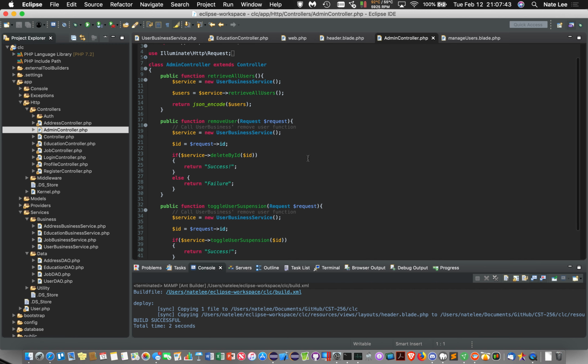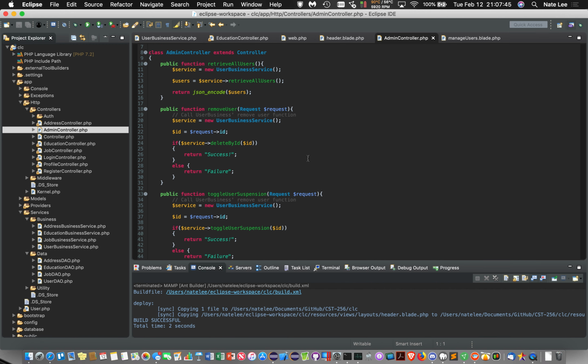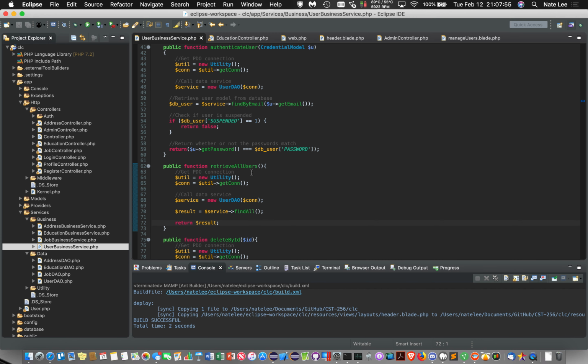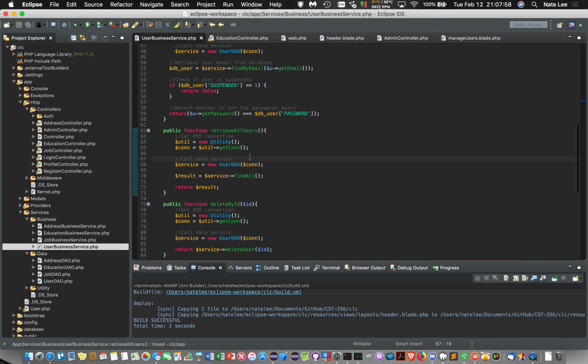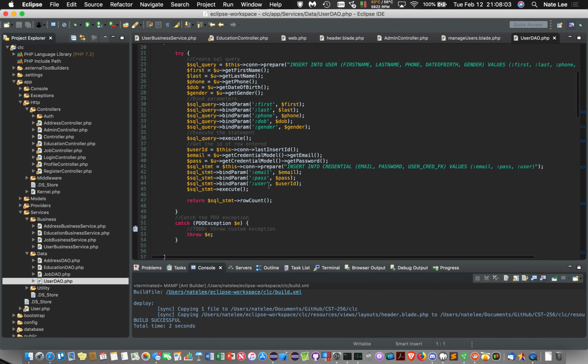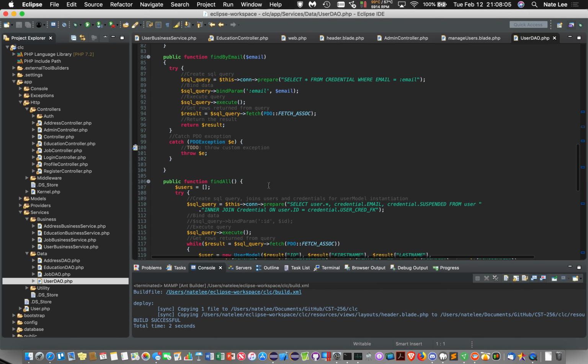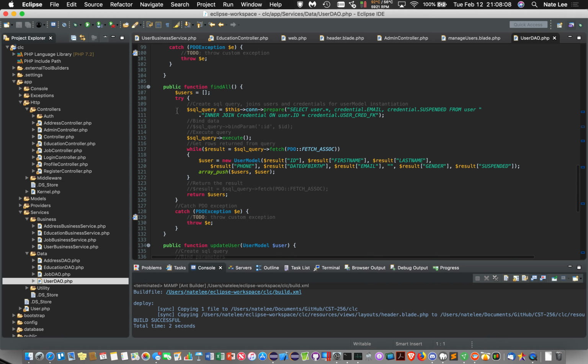So jQuery is calling the retrieve all users function when it's trying to instantiate the data table. And in turn that's going to call the user business service's retrieve all users. And then right here you can see it calls the data access object's find all method. And then the find all method is right there. So what it's doing is an inner join on the user and the credential so that you can get the user's email and whether or not they're suspended.